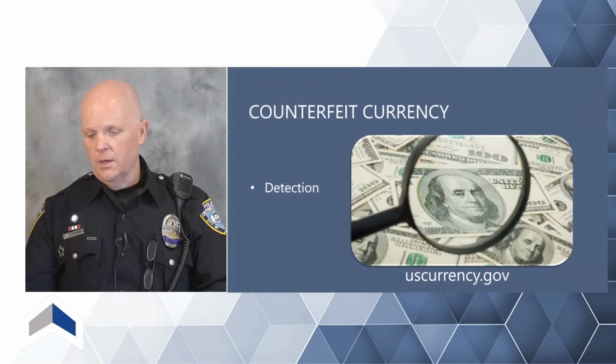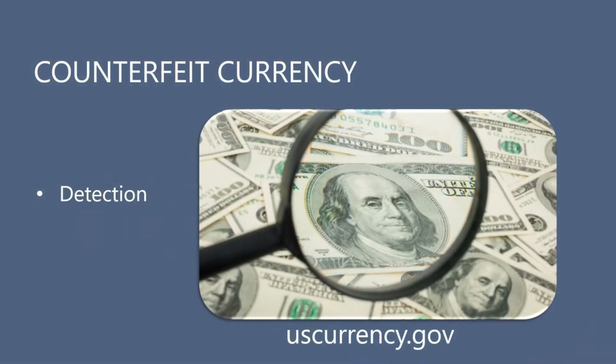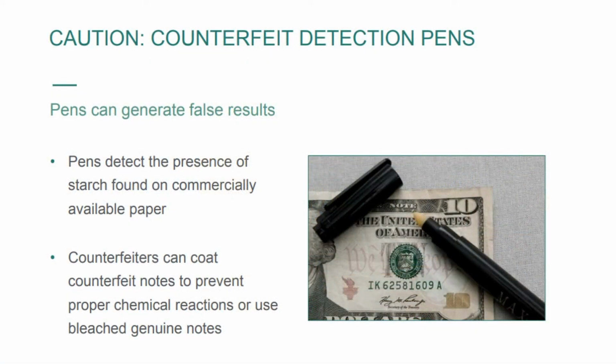So, okay, let's talk a little bit about counterfeit currency detection. All this information on the currency came off of uscurrency.gov, the federal government website that has the most updated information in terms of counterfeit currency detection. My first caution on detecting counterfeit currency is not to over-rely on the counterfeit detection pens. They certainly have their place and can be effective.